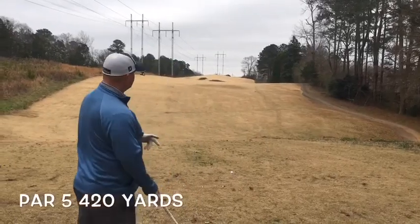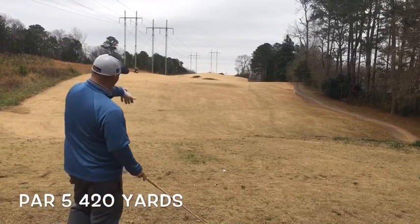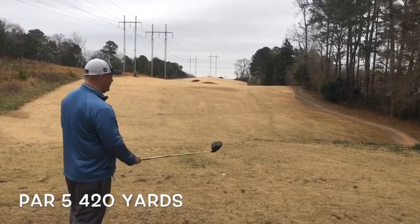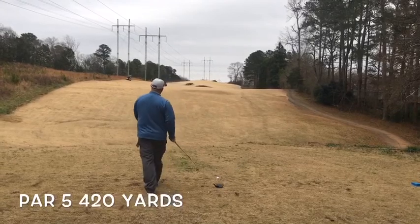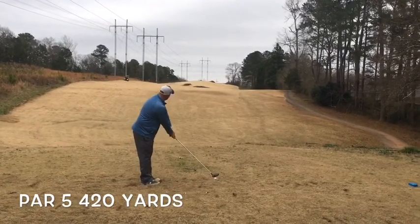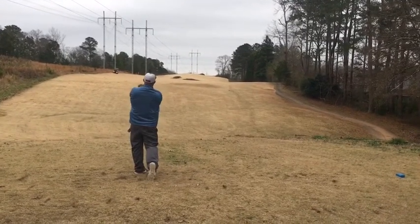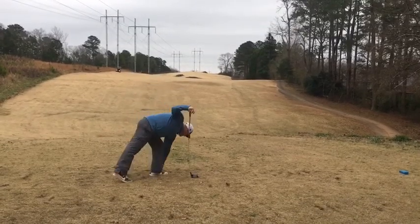One par five, a little short one, 428. Kind of goes over this hill, down a big hill, back up the hill. You probably see the flag off in the distance there in the power lines. Titleist TS2 8.5. Teeing off. Nice ball. Believe that'll play. It's a great way to start the round.